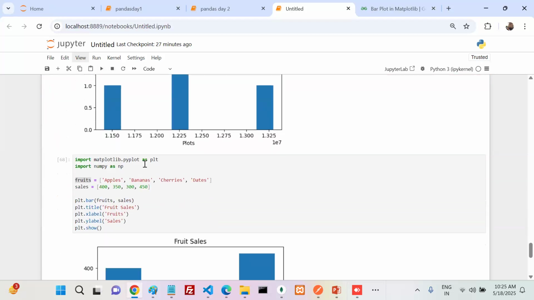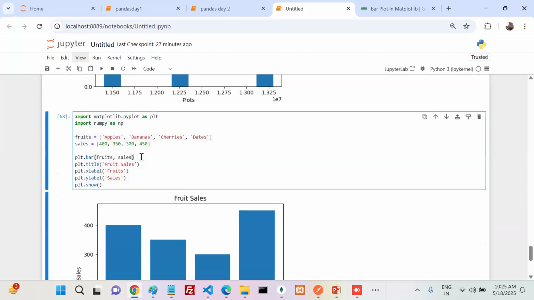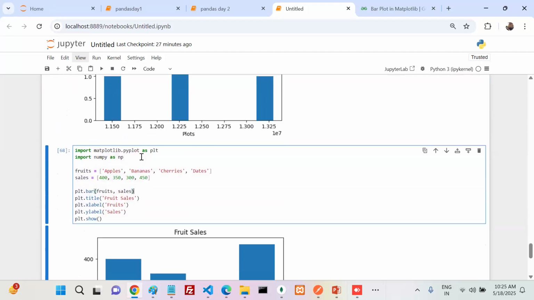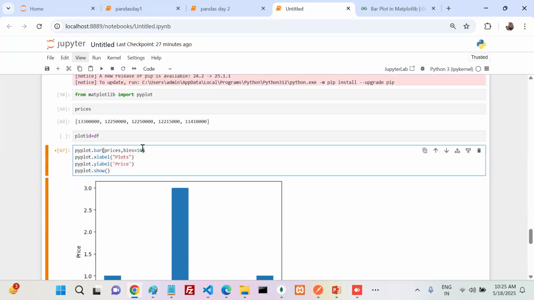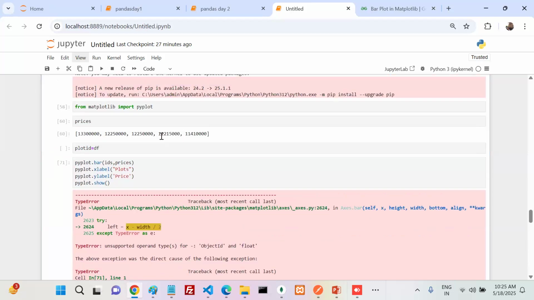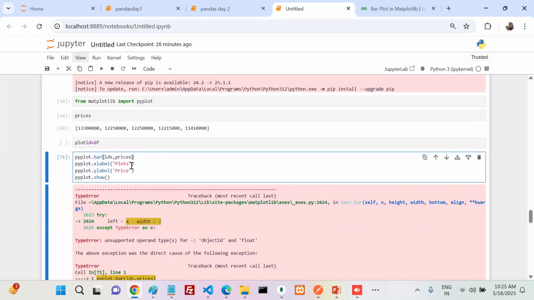Now once it is done, plot.bar. So by plot.bar, what do you want me to add? Your plot IDs, comma, your prices. Now if you come here, it's plot IDs, not ID.